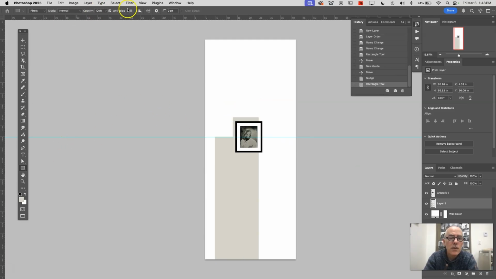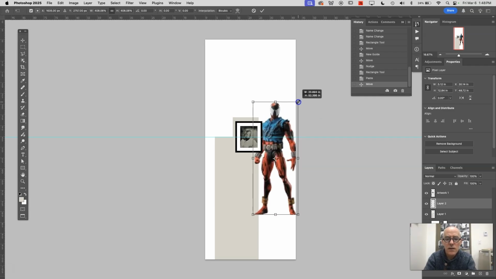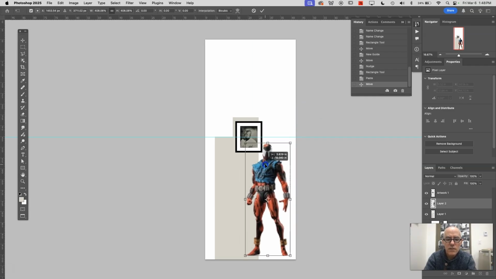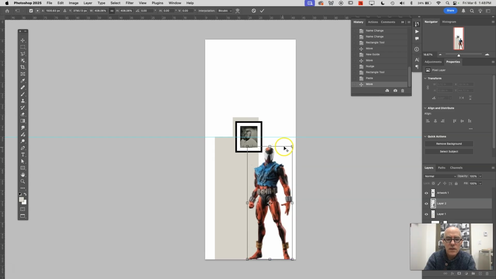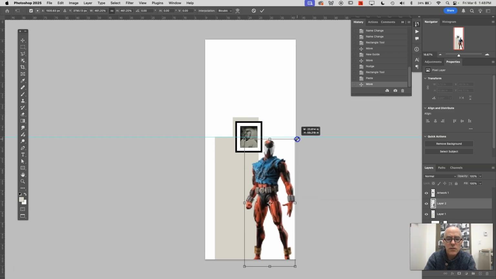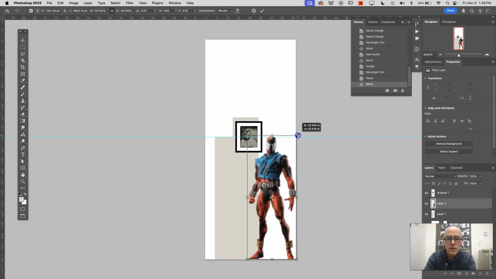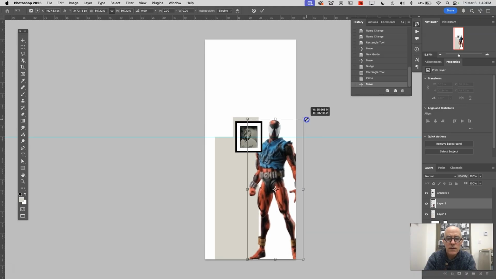Cool. So I can now paste in Spider-Man, right? So I can see that I need to scale him up because he is a wee tiny Spider-Man. So I'm just going to scale him until the top of his Spidey head aligns with that 5'6" marker.